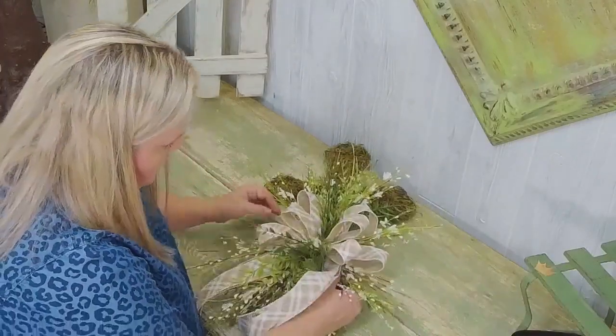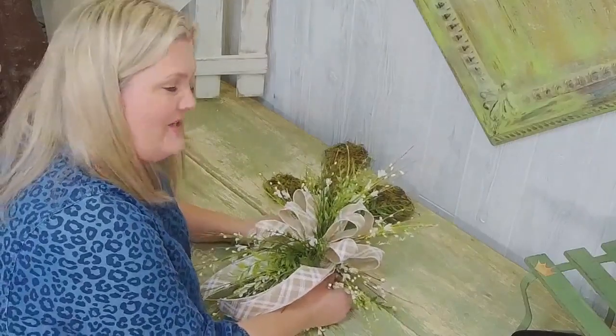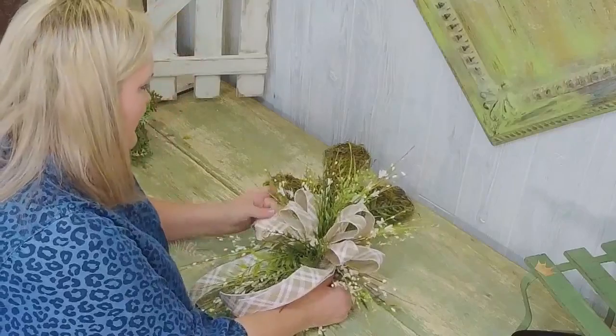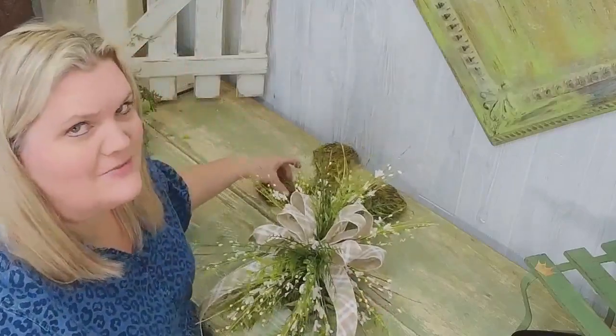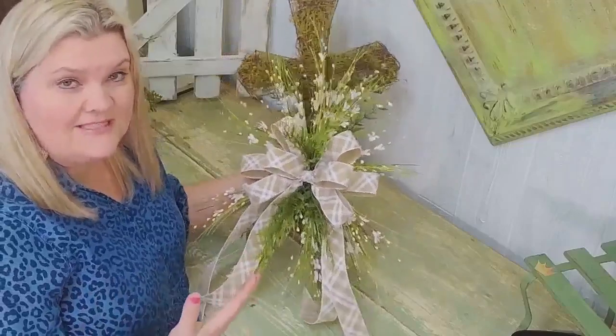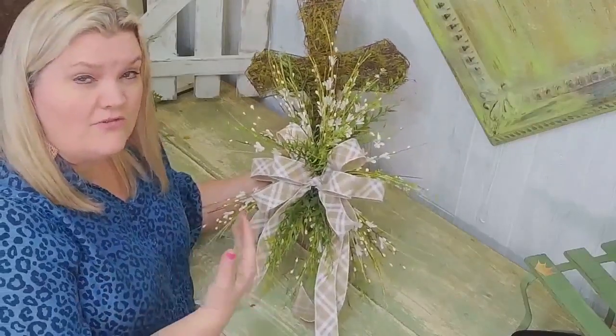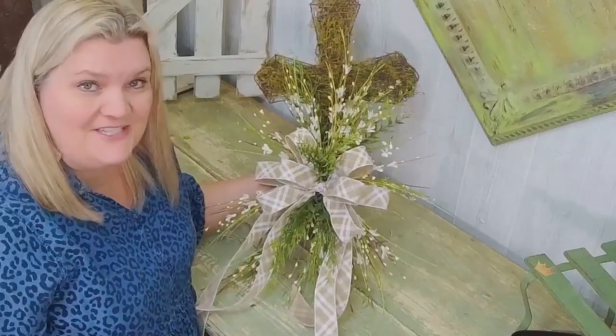Okay. So if you take your time and you don't just start shoving stuff in and you really think about your placement and what we talked about today, I know you're going to have so much success when you create your own design, and when you're ready to create bigger and better pieces that are more layered, more depth, more dimension. You want to learn more foundations of floral design. I would love to teach you in our class.